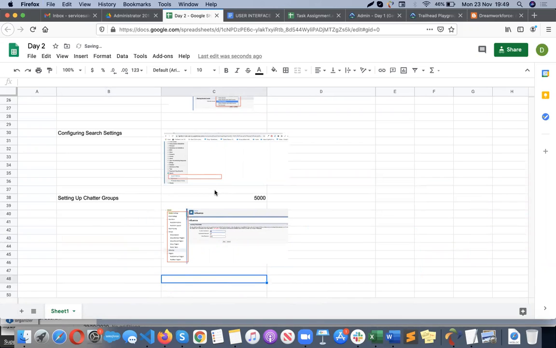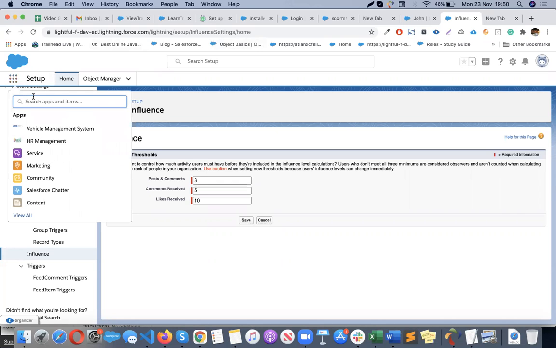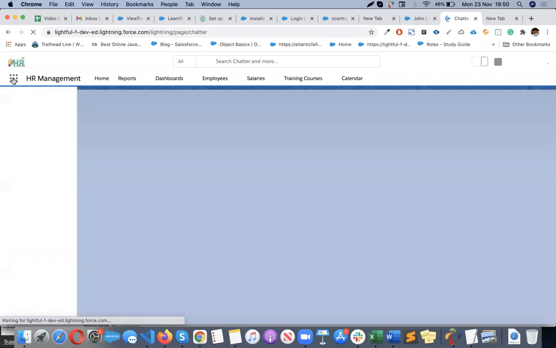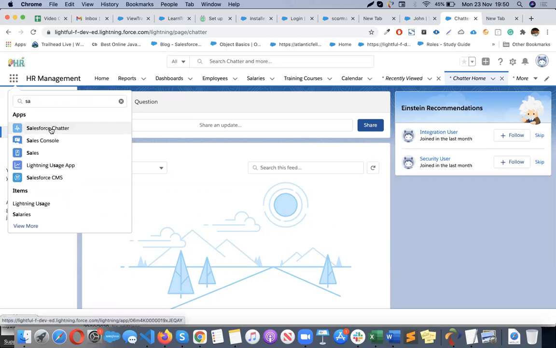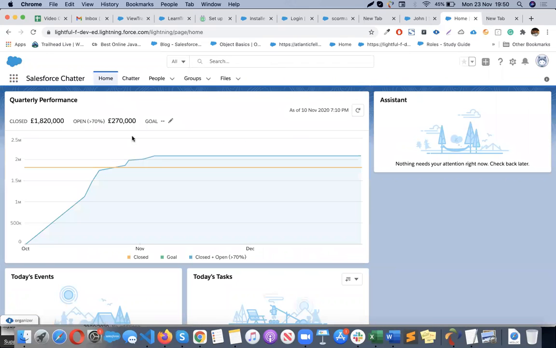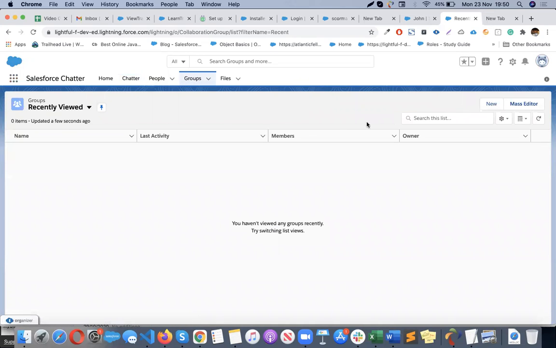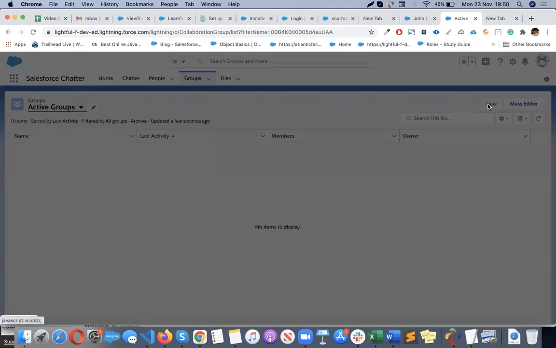Okay, now create a group in Salesforce, a chatter group. To do that, click on the gear icon, like the app launcher. Look for Chatter, Salesforce Chatter or just Chatter. It is an application itself; Salesforce Chatter is one of the applications. See here, a separate app. This is the home page, and this is the main thing. Here you can see the chatter, post, poll, questions, and group. This is the one, chatter group. Now we are going to set up the chatter group. By default, there are no groups. It's empty. Create a new group.